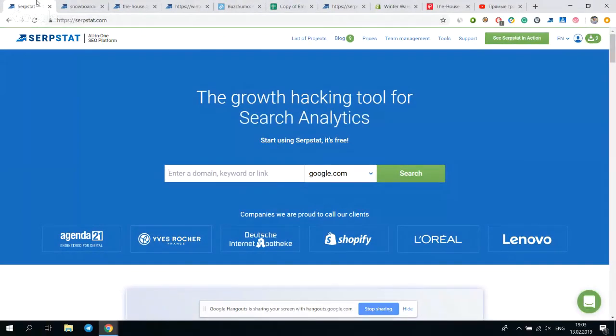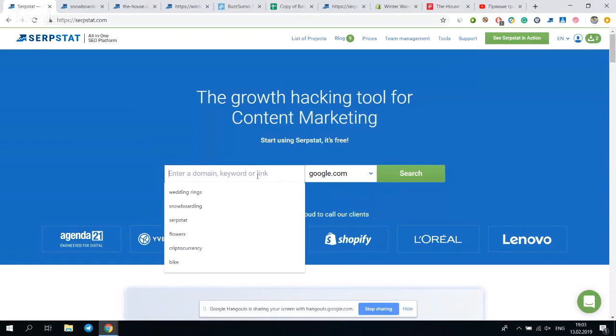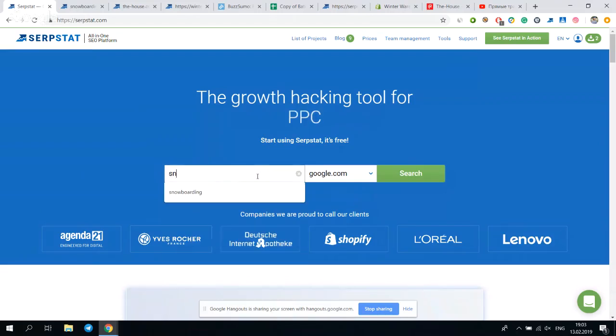So input your domain name into the search bar on Serpstat. Select the search engine and click the search button. Or if you don't have a website yet, or are going to analyze another niche where you're not aware of rivals, enter the most relevant keyword. Let's say snowboarding.